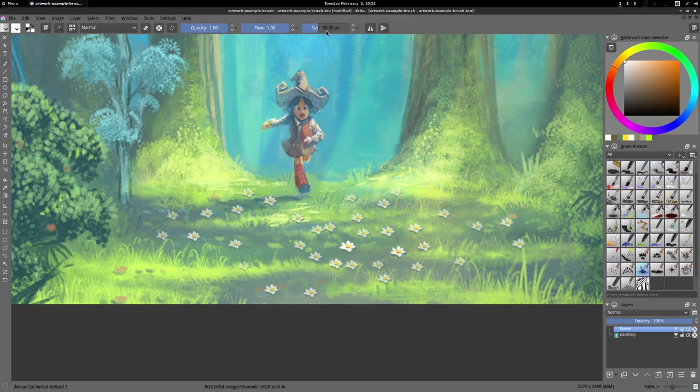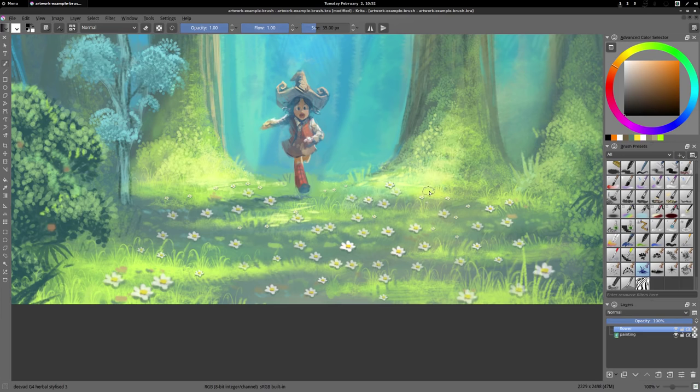I can go to the size, make it a bit bigger for the first floor, and make it a little bit smaller for the background. This brush has all the information of color. So you can see that if I change the color here for a pure orange, this will have no effect on this brush. And if I select some black color, it will be the same, because this brush has color information inside. So in the next example, I will show you how to create a brush like this, but with the possibility to change the color.